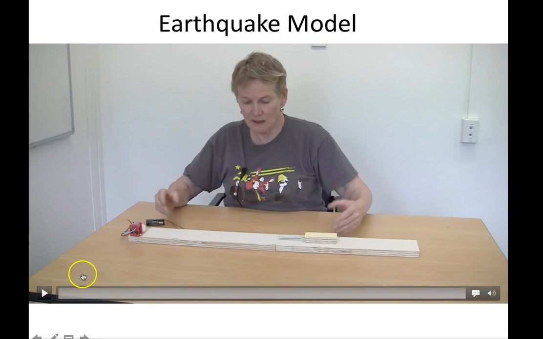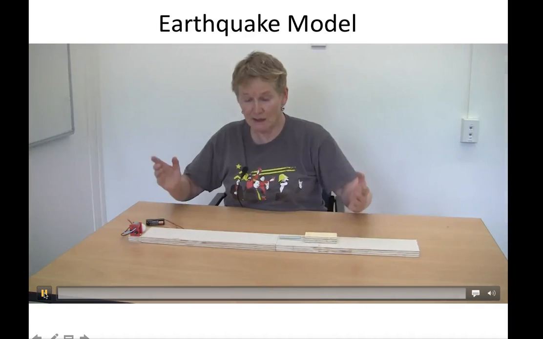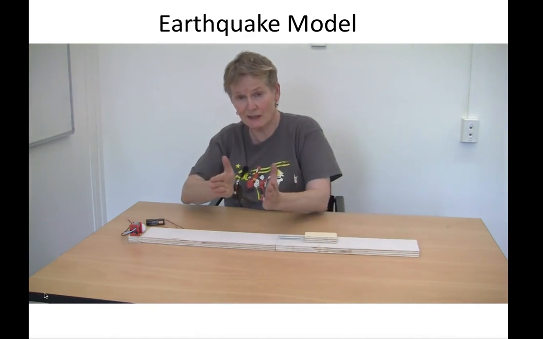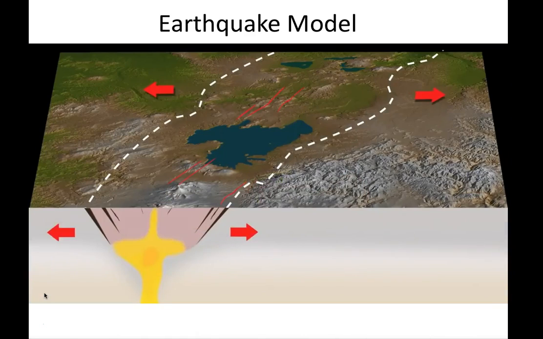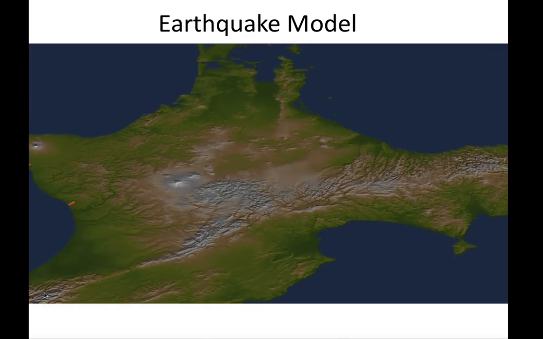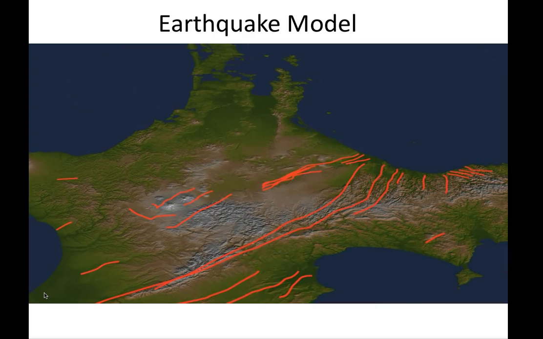So here is an example of, if you will, an earthquake model. I would like it if somebody would make one of these for me. In New Zealand, because of plate movement, some areas are being squeezed together and other areas are being pulled apart. That means that the Earth's crust, its skin, is either being squashed or it's being stretched. So in quite a lot of places, it's actually broken. And those are called fault lines, and that is what our model is going to show you.